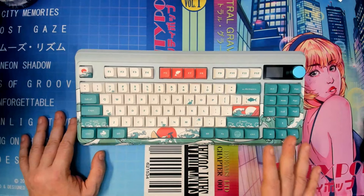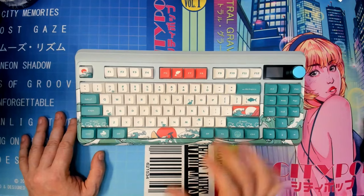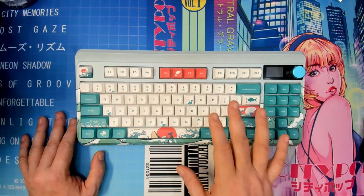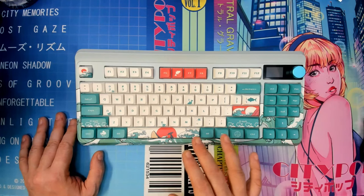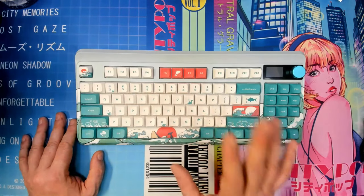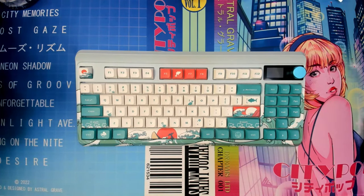Anyway, I'm going to go ahead and leave you guys with a stock sound test of this XVX M87 Pro. It is available both in the Coral colorway, as we have here today, as well as the Retro Gray. They both go for the same price. Only real difference besides the colors, it appears that the Retro Gray has OEM keycaps and this one has XVX profile keycaps. Though, I have some XVX profiles and they're really low profile, so perhaps there's two different XVX profiles? Not sure.